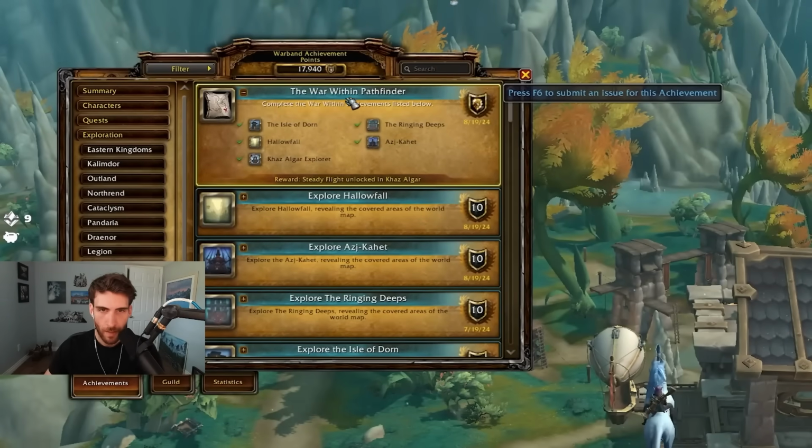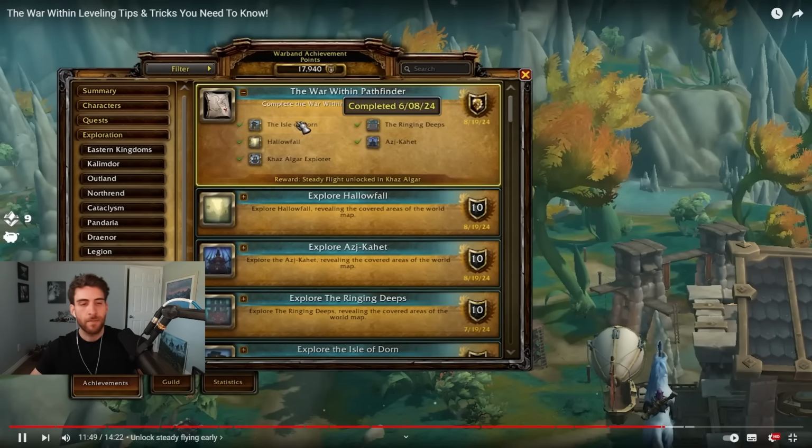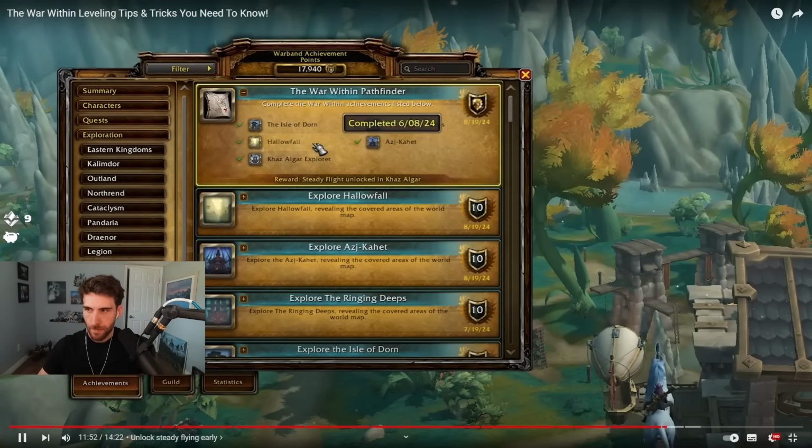You can eventually unlock the steady flight option for The War Within, but you need to unlock an achievement to do so. The War Within path.